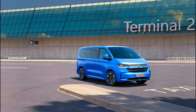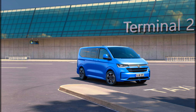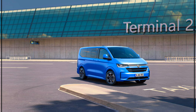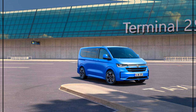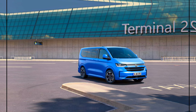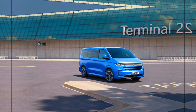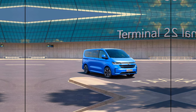Production of this new generation will take place in Turkey, close to where the Ford Transit Custom versions are built, which tells you how similar they are in terms of origin and design. This is what Autostop has for you for now — be ready for the official unveil and the reveal of the all-wheel drive EV version. Thank you, and have a great day until next time.